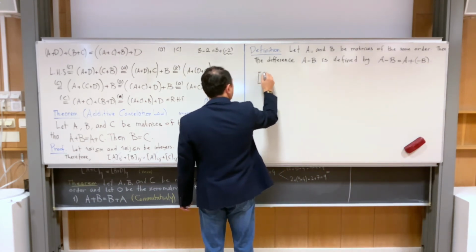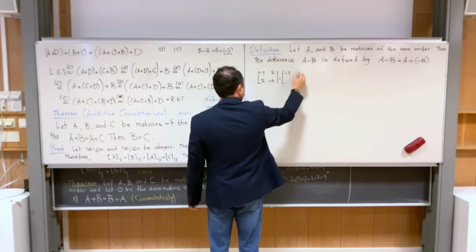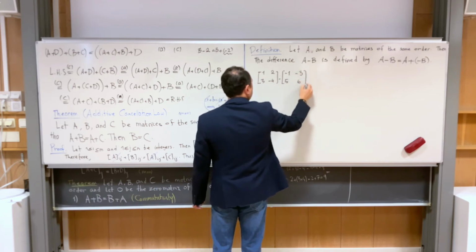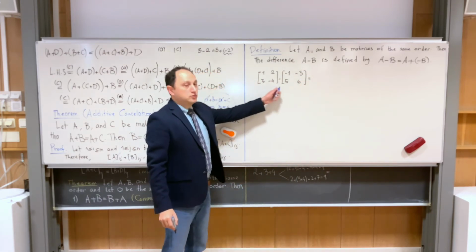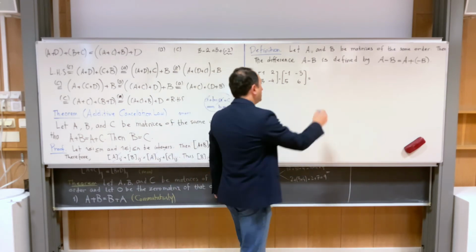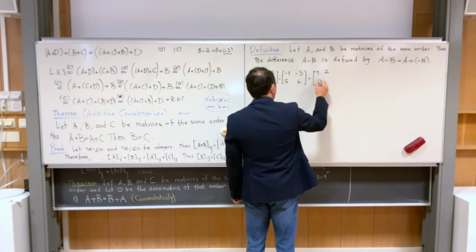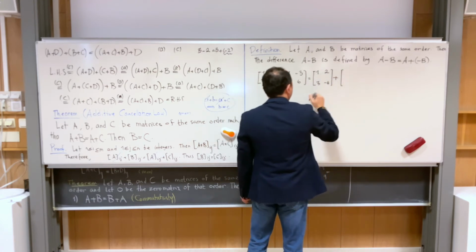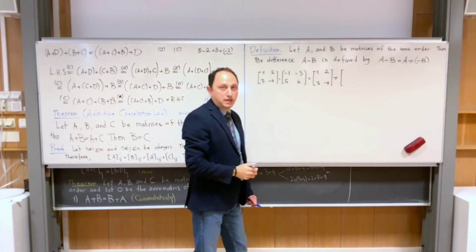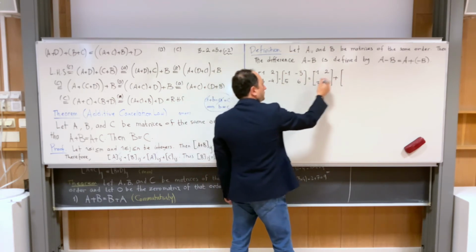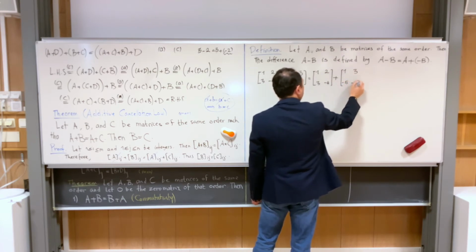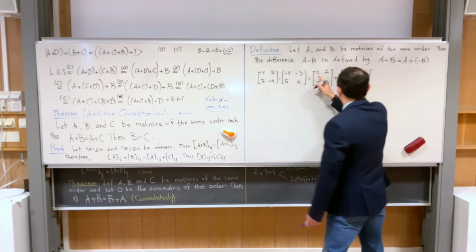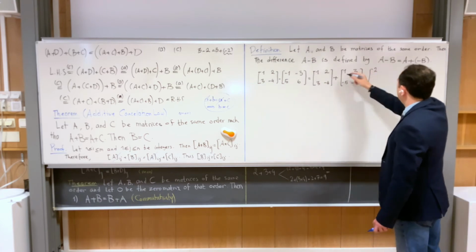subtract these two matrices, 1, 2, 3 minus 4, minus 1, minus 3, 5, and 6, what I need to do, if I want to do this difference, I need to write it in this form. The first one I need to copy and paste, and I change this subtraction to addition, and then I need to write the additive inverse of the second matrix. The additive inverse of the second matrix is just 1, 3, minus 5, and minus 6, and then I add them. So it becomes 1 plus 1 is 2, and then this is 5, minus 2, and minus 10.